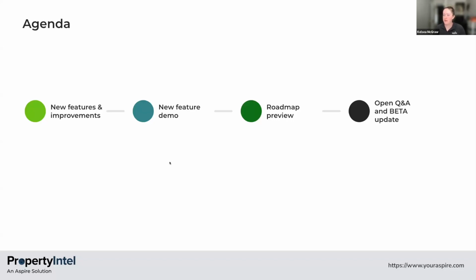We will be going through our regular agenda, first covering new features and improvements, and then Joshua will walk us through a demo of each of those. We'll touch on the roadmap and give any product updates that might be new and exciting. And then we will have some time at the end for open Q&A.